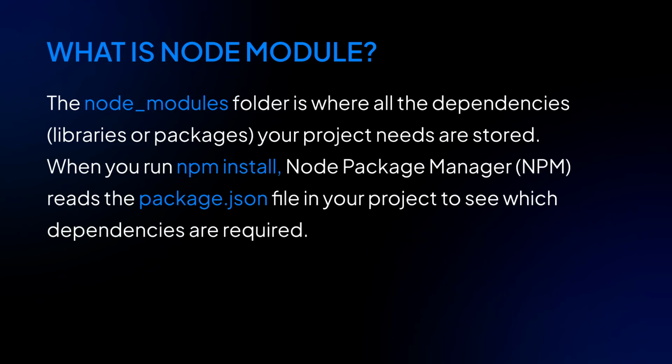required. What the process means is that Node module is like a folder where all the important packages and dependencies, like the tools that you're going to be needing in order for you to carry out or build a particular project, are going to be stored. So those lists are always in the package.json file. Then when you run npm install, the npm is going to go to that package.json and see all the tools that you require, and then it's going to download them into that Node module folder.